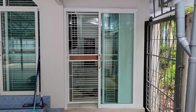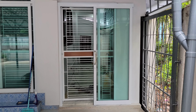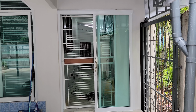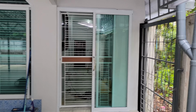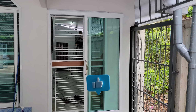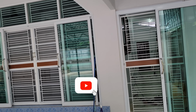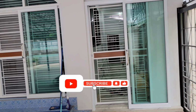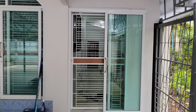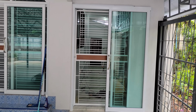Okay, the security screen is in place now on the Thai kitchen, outdoor Thai kitchen. So now they're doing a little touch-up paint and silicone, then they're going to put the screens on everything inside. So now everything matches. And they're still finishing up in the back as well, a different company, different contractor doing the stainless steel security piece.